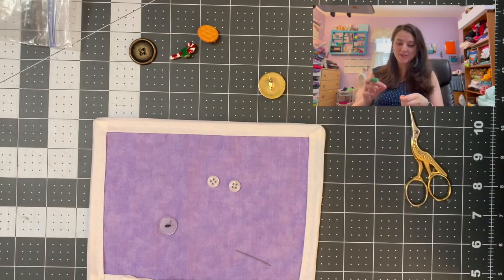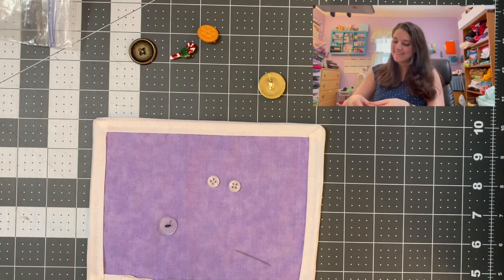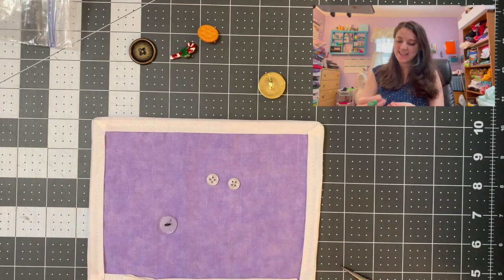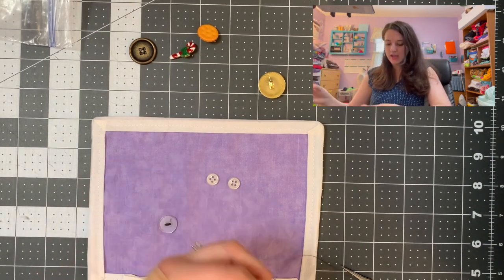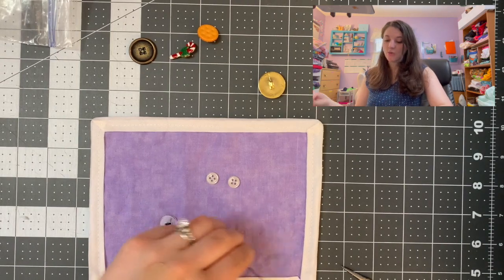Dropping your thread helps you get more thread faster, right? All right. We're going to thread our needle and do that knot again, the quick knot, the quilter's knot.